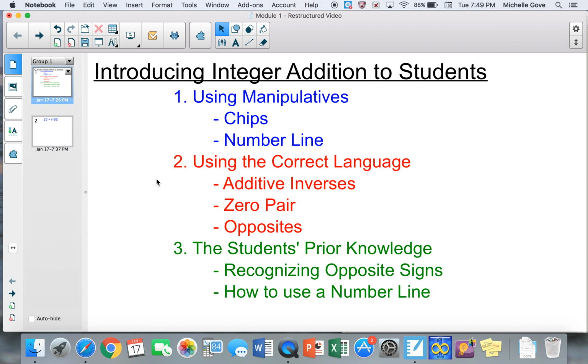I think it would be great to define these with the chips and for them to see what that is. I thought it was really cool for people's manipulatives that when they put the positive and negative chip together, it made a separate color so that they could see there is something and it's not nothing.